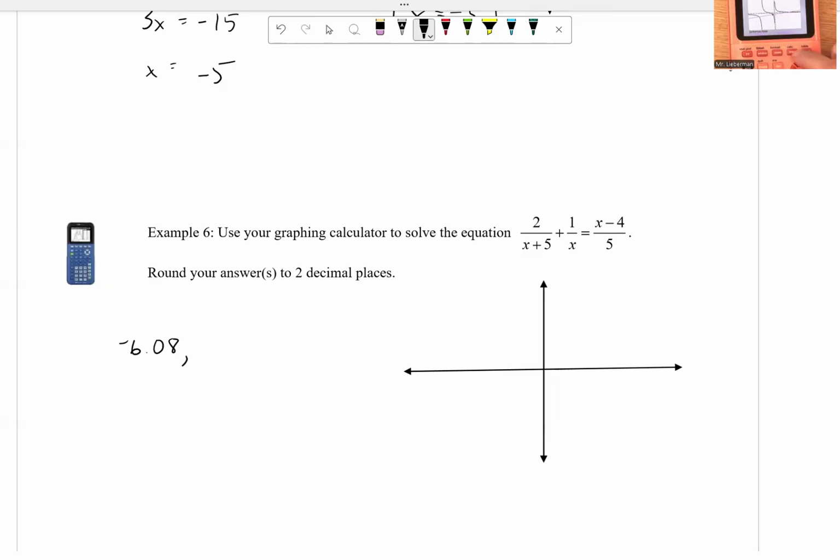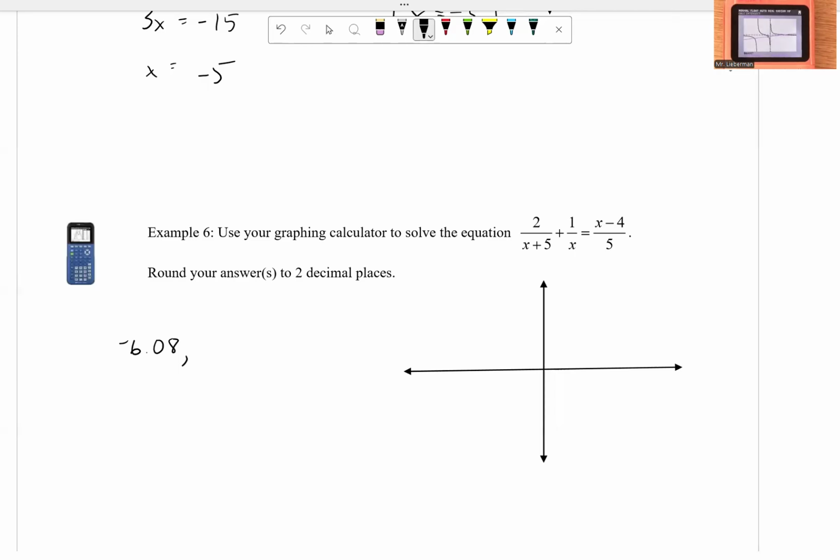To get this, I need to go to calculate. I can either scroll down or I could just hit 5. If I hit this 5 down here, it's going to select that immediately. Now it's asking what do you want to find the intersection of? For mine, it's Y3 and Y4. And really, you just have to hit enter, because you only have 2 curves on your register. Now, there are several different points of intersection, so it wants to know which one do you want me to find?